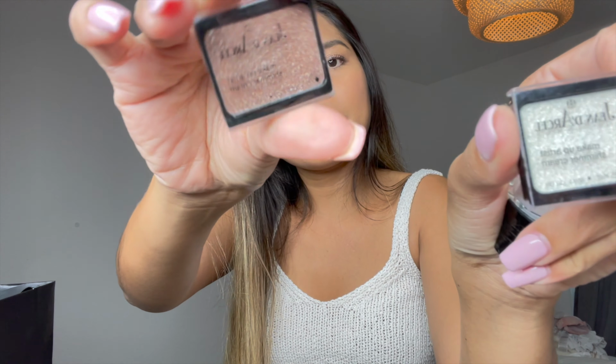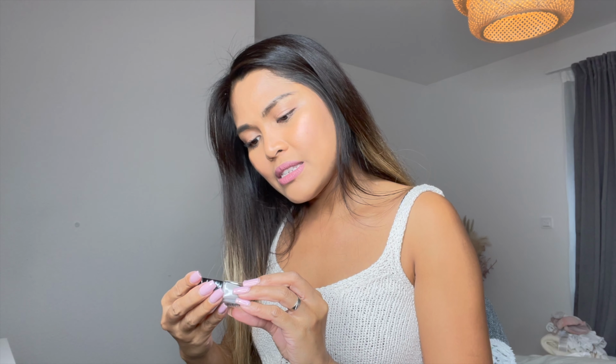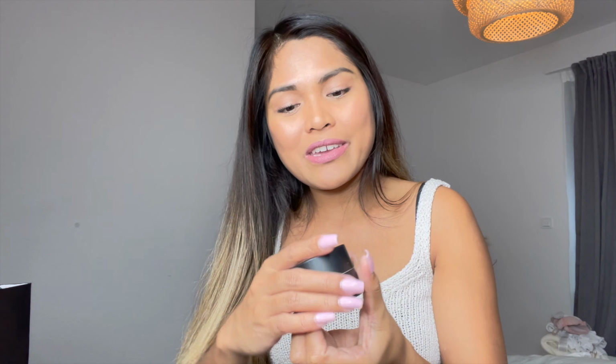Another, these are like a highlighter, a shimmer cream makeup artist. It's like a highlighter if you do makeup. I have two colors here, so we're going to try it later. I also have this nail polish. They don't only make skincare, they also make nail polish and care. And lastly, I have the shiny powder pearls, of course, from Arcel. I'm going to try it right now.